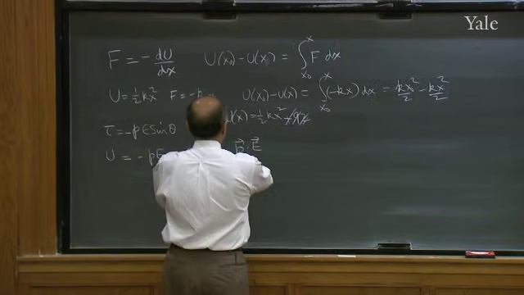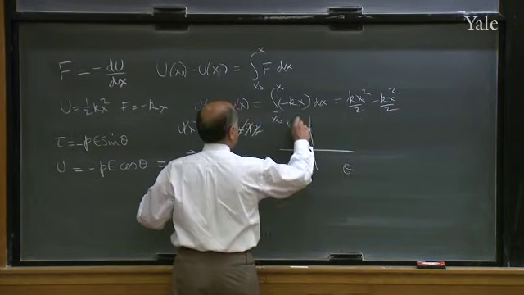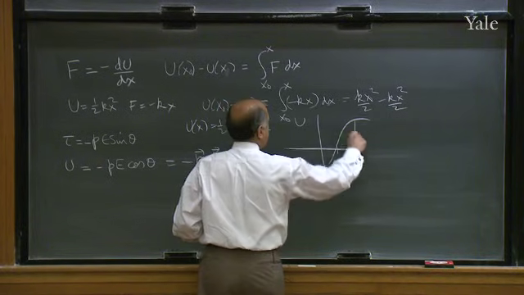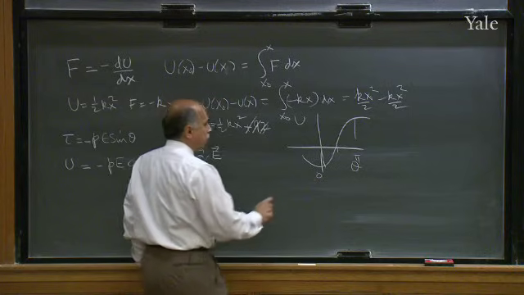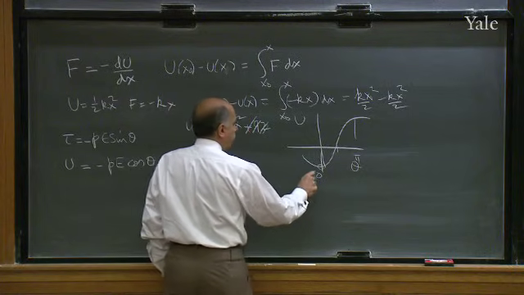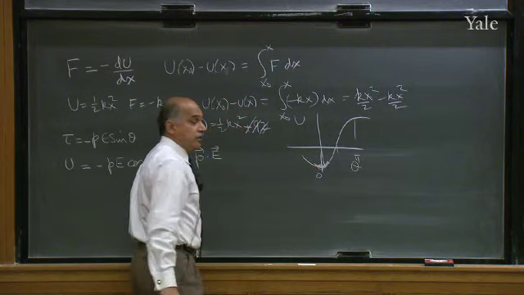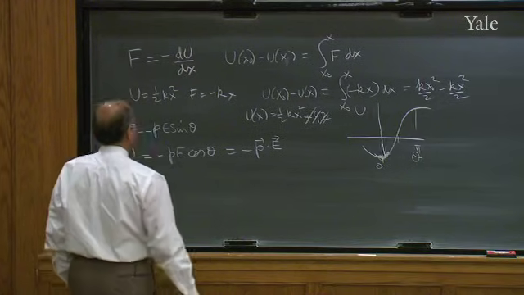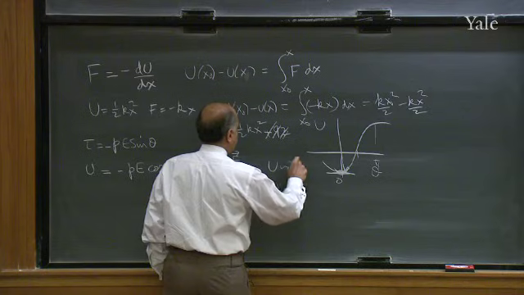And what this PE cos theta means, if you plot it as a function of angle, it will look like this. This is pi, and this is 0. That means it likes to sit here, and if you deviate a little bit and let it go, it'll rattle back and forth, just like a mass spring system. In fact, you can very easily show near the bottom of the well, the potential energy is proportional to theta squared.